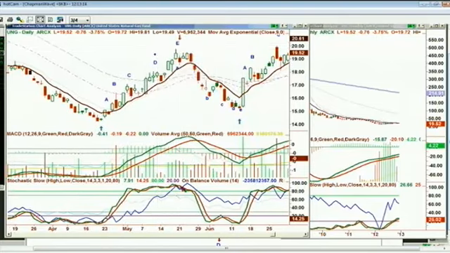As the stochastic was failing, it did not confirm the rally. There was a divergence between the strength of the torque in the smaller time frame of the slow stochastic, and in the huge time frame of that 9-period moving average differential with 26-period look back instead of 14-period look back. And look what happened. Turns down and it plunges to a trough A, trough B, trough C. They call troughs on the downside, peaks on the upside, and it goes to a trough E.